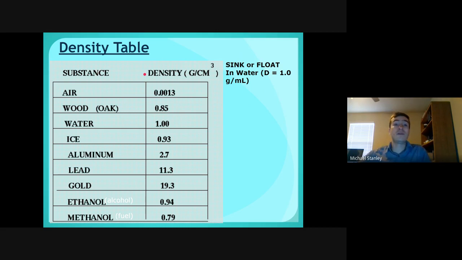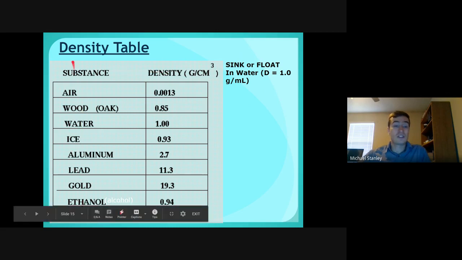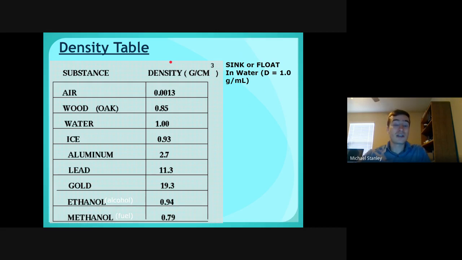So what I'm going to have you help me do is figure out with our different substances over here, are they going to sink or float when you submerge them in water? I'll start off with an easy one. Air, the normal air that's around you that you breathe in, has a density of 0.0013 grams per centimeter cubed. It still is matter, but it's a gas, so it has a very small density. So is air going to sink or float when you put it in water?